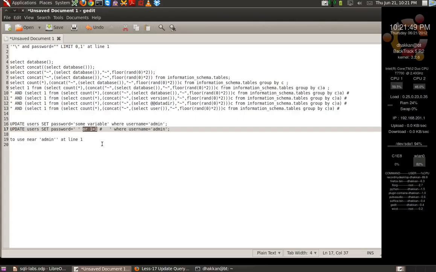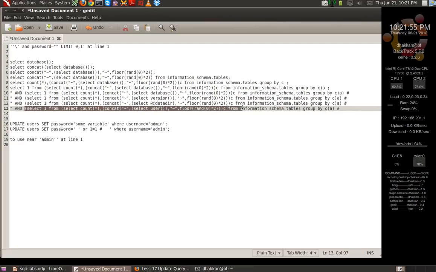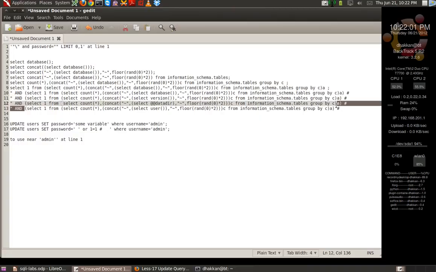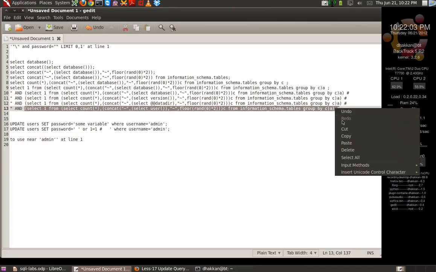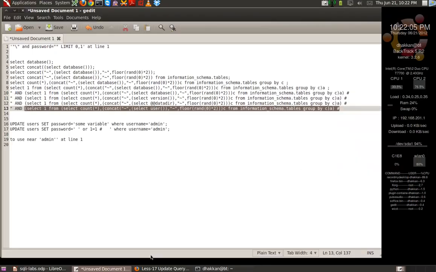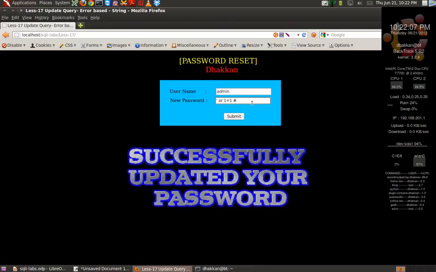Now building from the previous double query injection, let's use double query to dump the information. Why are we using the double query to dump the information? Because it's an update query and it is not interacting with us.